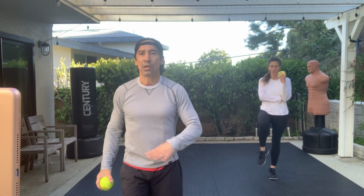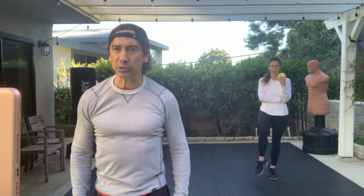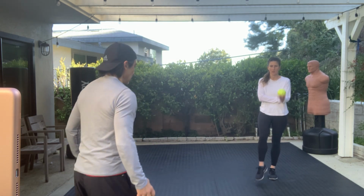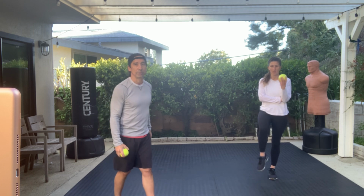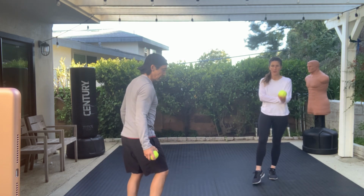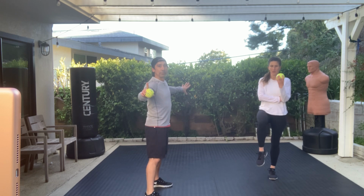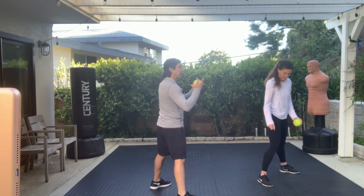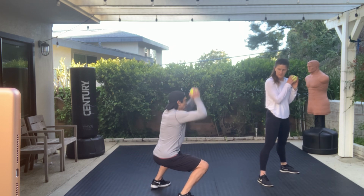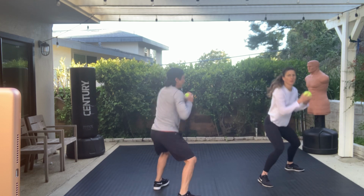Shoulders level. Belly button straight over your standing foot. Shoulders down. Time. Good job. Take your back foot, your right foot. Step a little bit over here. We're going to get doubles. Shoulder press, medicine ball. One, and pivot.